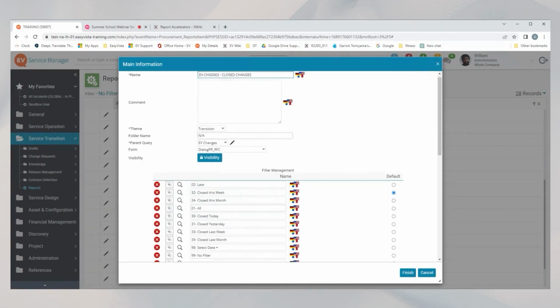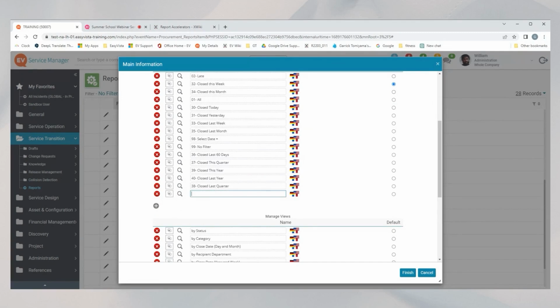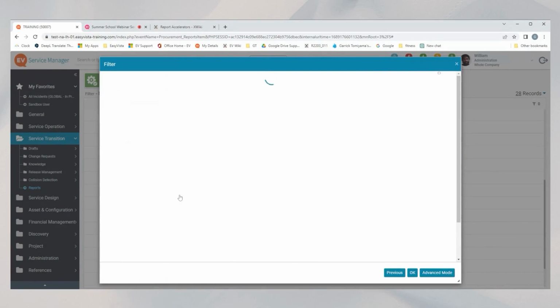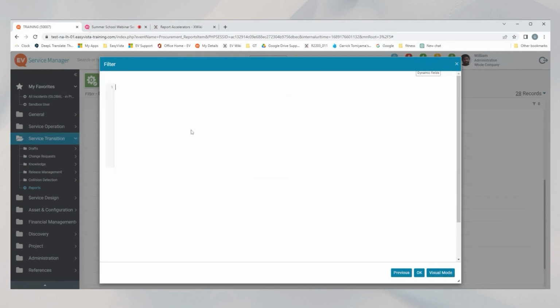Okay. Now, if we get into the reports, again, you have your series of filters and your series of views. And just as a reminder from the last session, you can always add additional filters and views by using this plus button. And you can rename it. And then use the magnifying glass to go through and configure. Again, you can use this nice GUI to create your conditional statements, or you have the advantage of using the advanced mode and writing the SQL out yourself. Okay, now you can use additional joins, but again, if you know SQL, if you're a little bit more comfortable within SQL, this is a nice way to go.